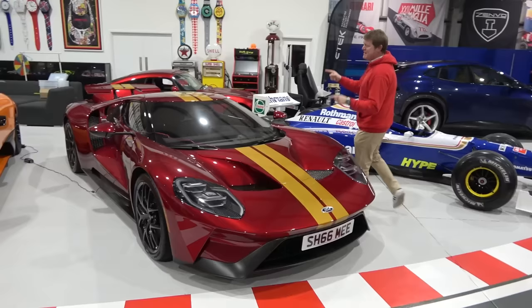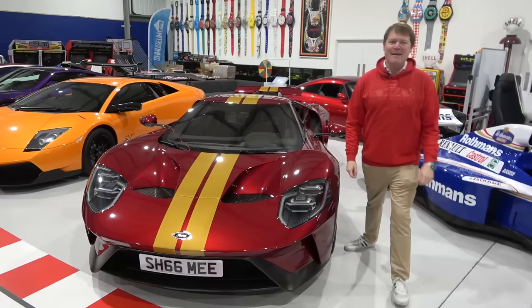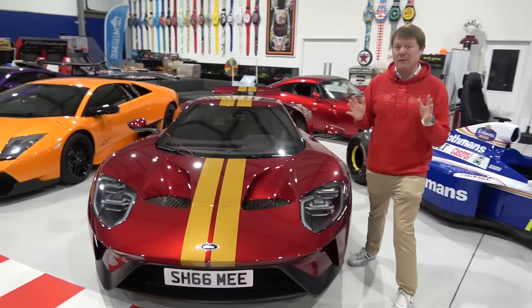And I should probably touch on more of that later, but we're going to be kickstarting in Texas, and not only in Texas, but at Circuit of the Americas for the GT1 Sports Club, which is going to be the most epic of hypercar events out on track at the home of the United States Formula One Grand Prix, and my Ford GT is going to be there. This thing is going back to America.